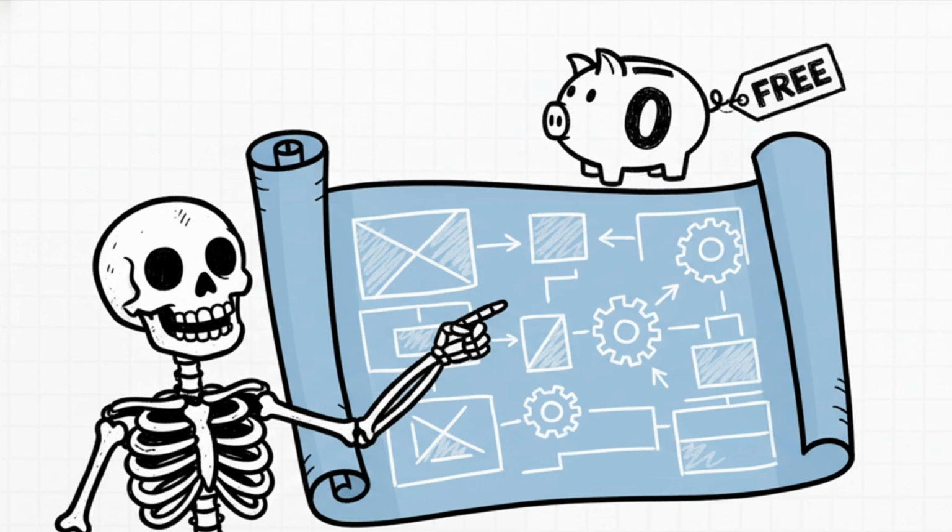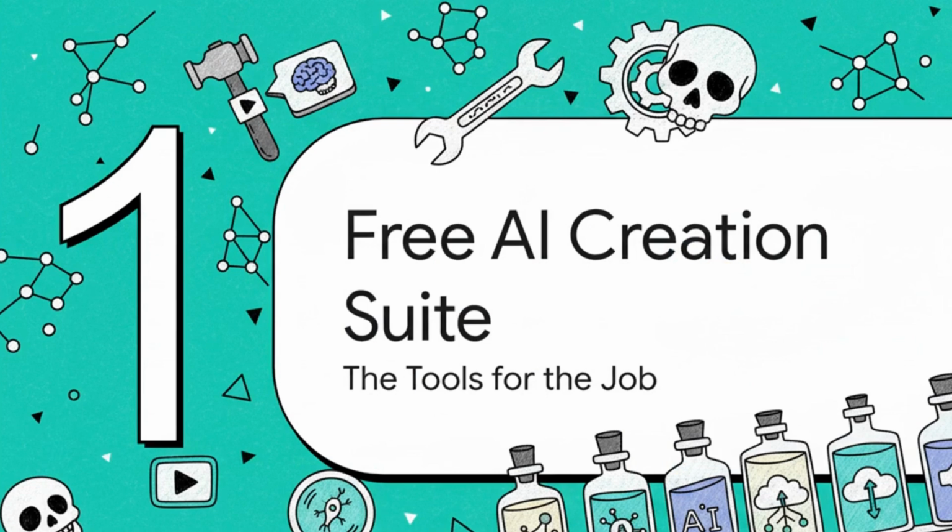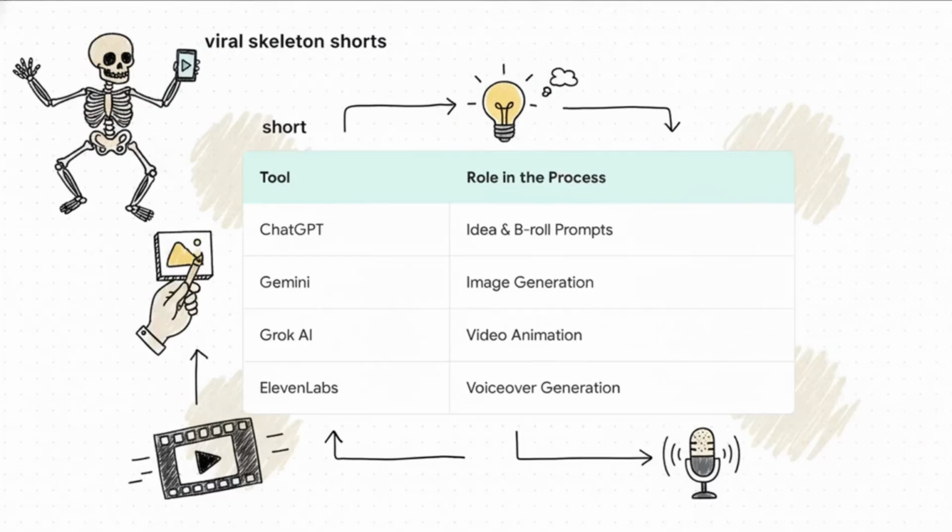Okay, so every creator needs their toolkit, and for this, ours is all AI-powered. Think of these as the ingredients for our viral video recipe. We're going to look at the 4 main platforms that make this whole thing possible. So here's the breakdown. It's like a little assembly line.